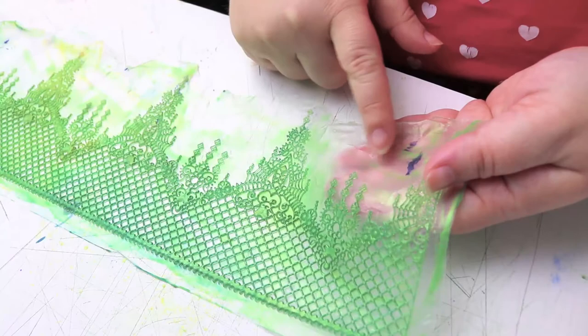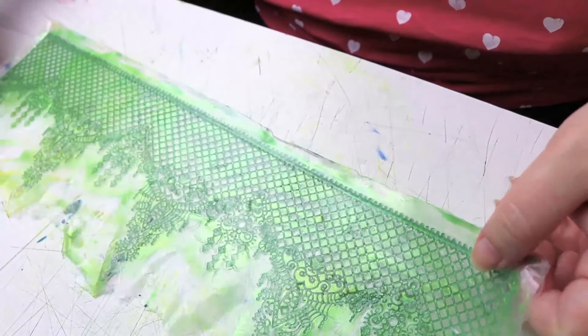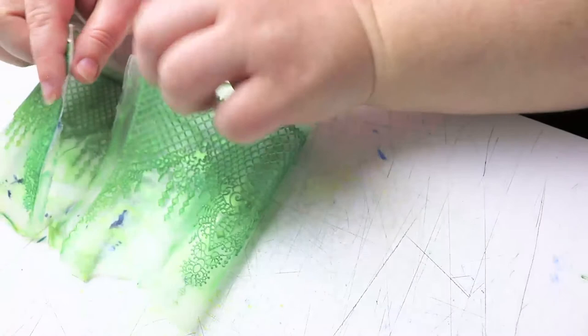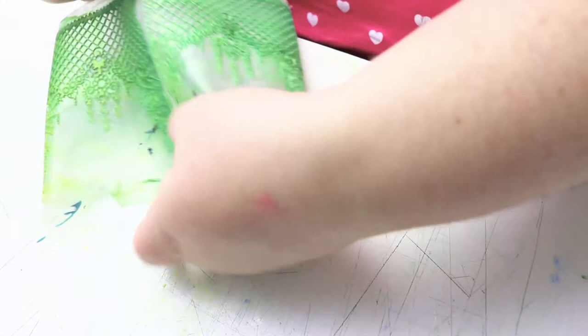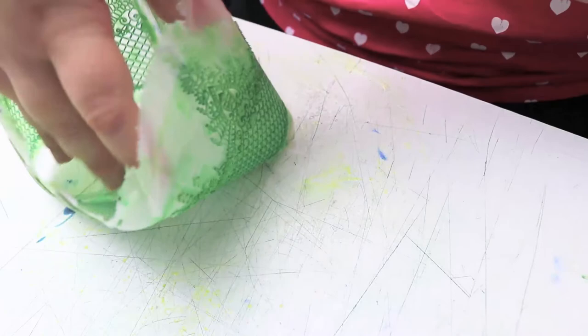So the idea is I'm gonna cut off all this excess and then I'm going to make a crown. The back is sticking a little bit, so I'm gonna have to be careful that it doesn't stick on itself. So this is a crown. Oh my god, a crown made of paint. This is incredible. So I'm gonna have to stiffen the paint and give it some support as it cures.